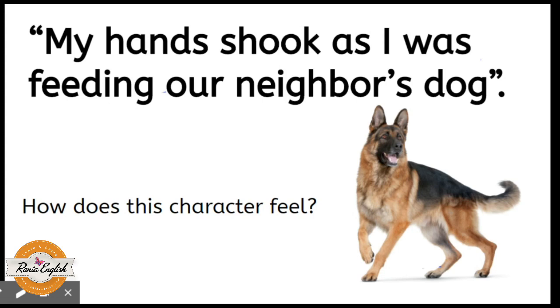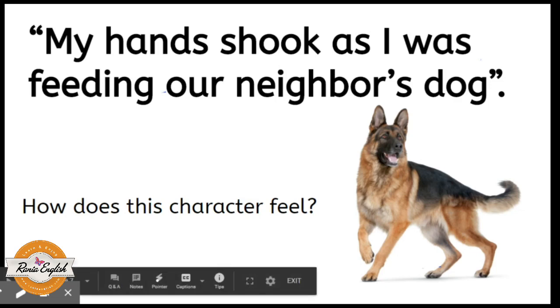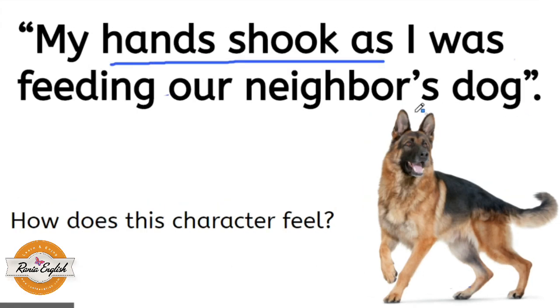Now, it's not written there, but we have to infer from what we have in the text and from our life experiences. Now, what do we know about the fact that when a person's hand shakes? Maybe the dog was scary and he was scared. So that's one way to look at it, depending on how you infer from the text.